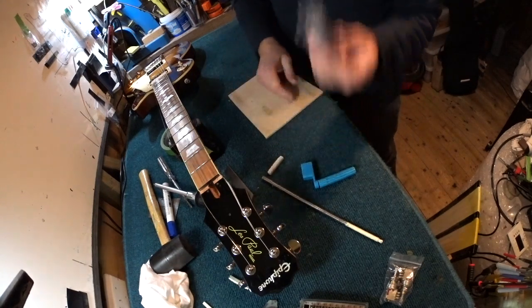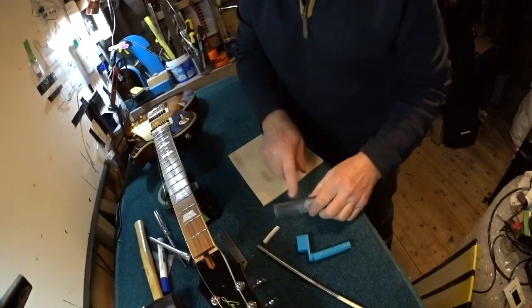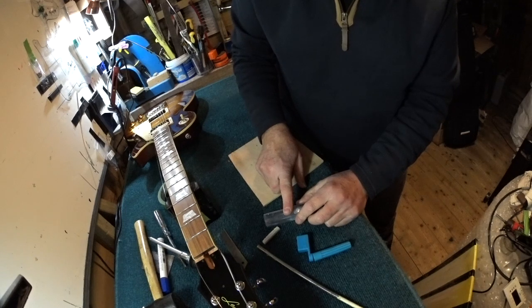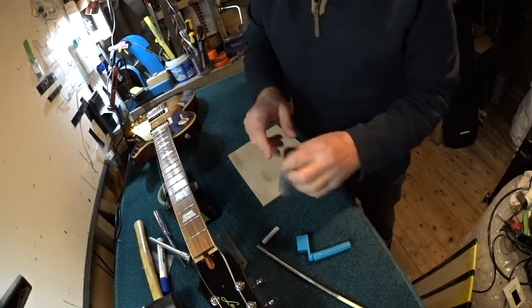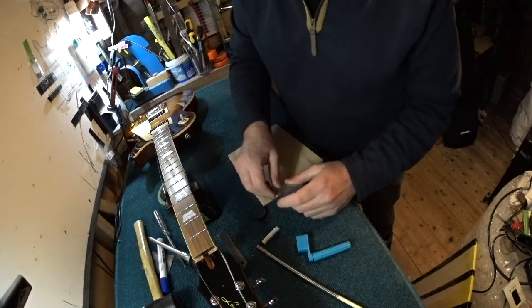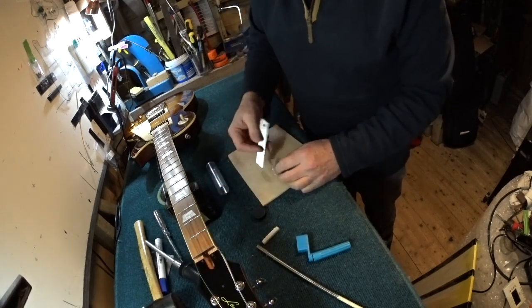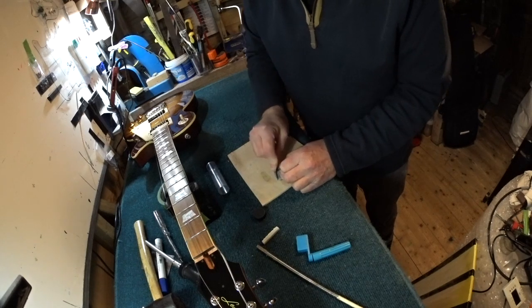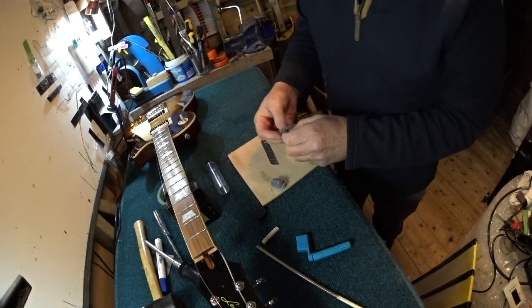Now, if I go with the metal putty, or the dark putty, I can see where I am. I could use a white putty that works just as quickly, a Milliput base. What does my instinct say? My instinct says use this one. And obviously I don't want more than I need. I only want a certain amount in there. So I'm going to need to be careful to level this out before it hardens. So that's the important bit. So just for this I need a very small amount.